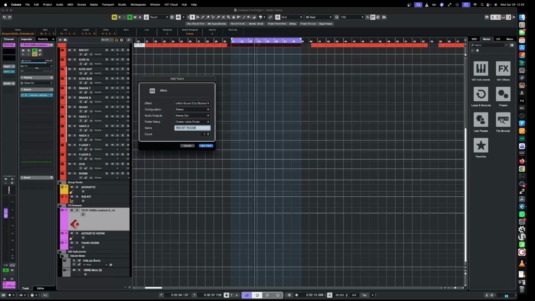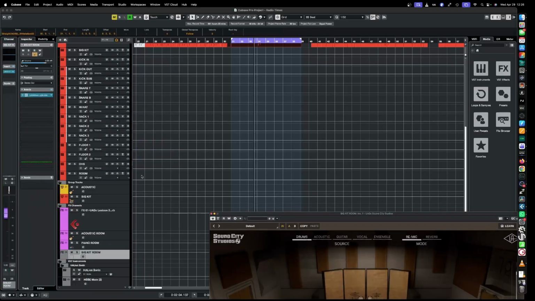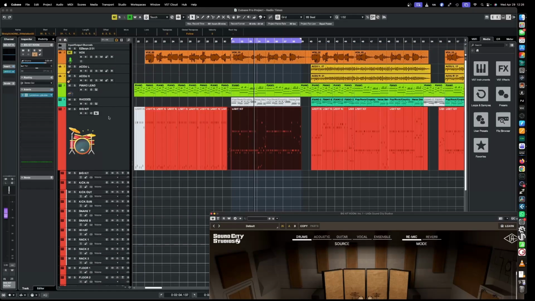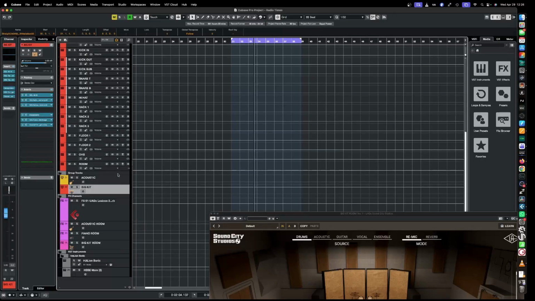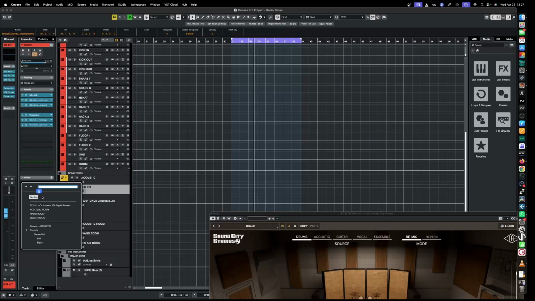Okay, so we're going to add that. And now I'm going to start looking at making this drum kit sound massive. I'm going to be the neat freak that I am and turn this into my little pig channel. I'm going to put a nice little drum kit box here, and good to go. So what I'm going to do now is send my bus to this kit room. Okay, so let's go for that now.